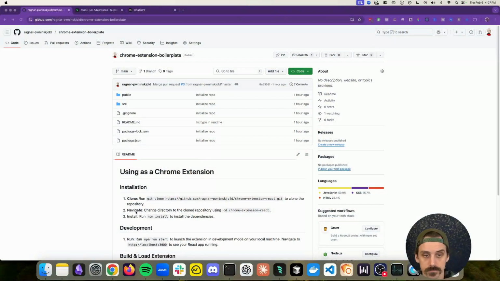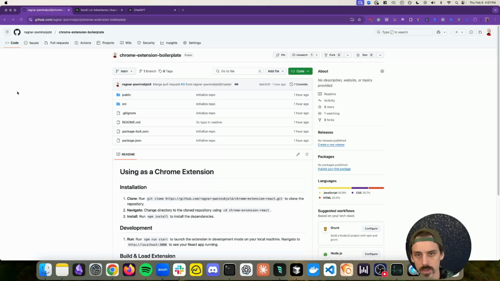In further videos, we're going to get into more advanced functionality, like how we can use AI for retrieval augmented generation, how we can build ourselves an iOS and Android app using React Native that allows people to interact with these recipes, and more. So that being said, let's get into it and start looking at what we've got going on. So first things first is I built this Chrome extension boilerplate code.